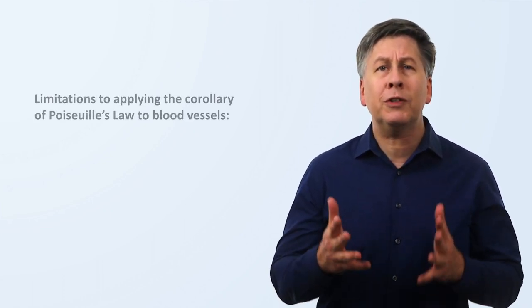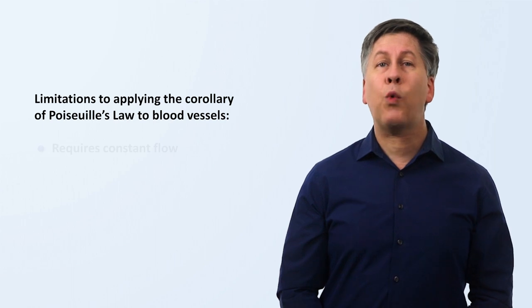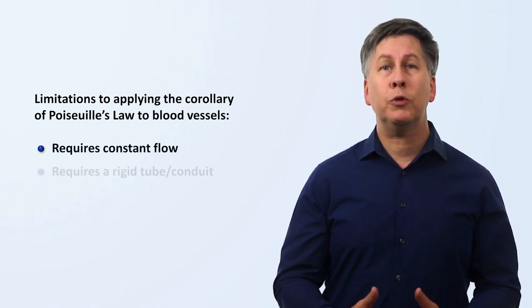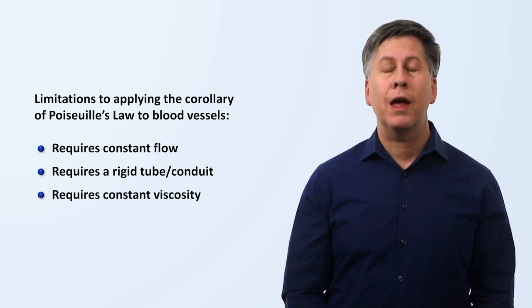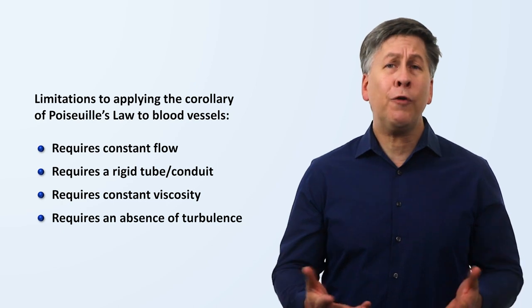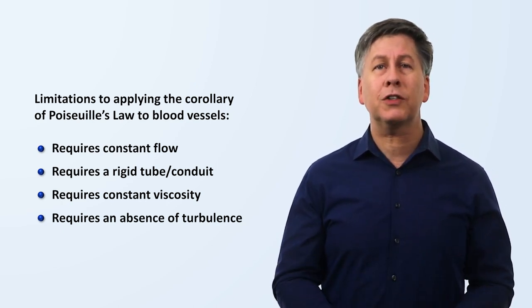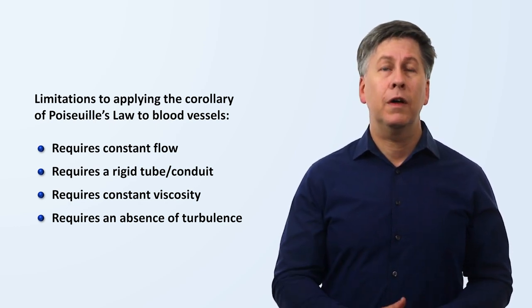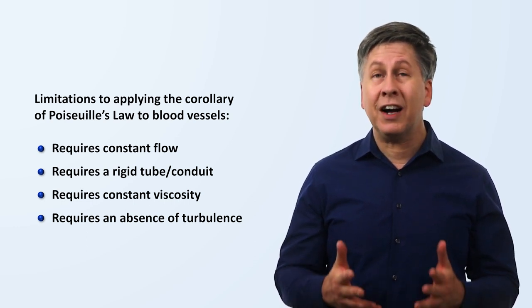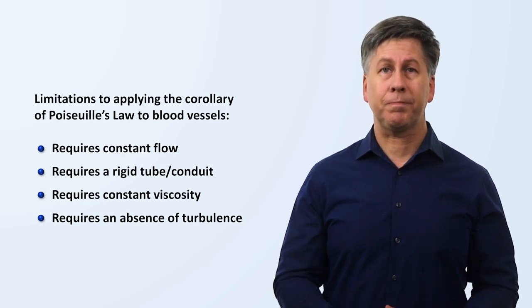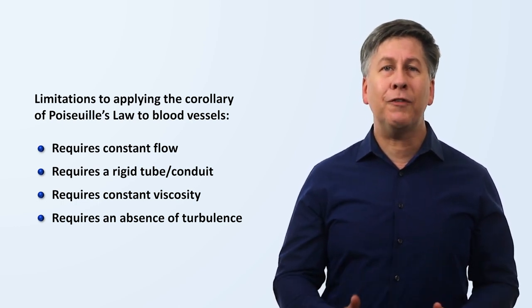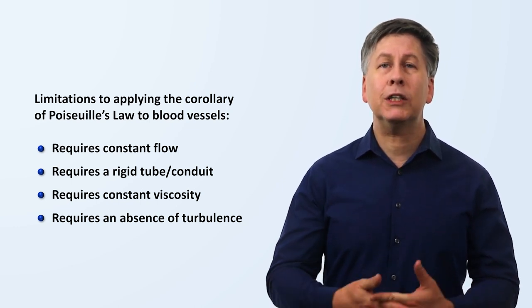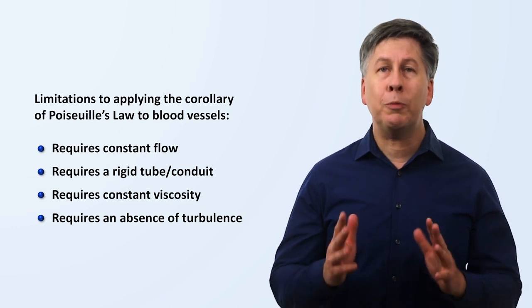Although physiology textbooks will often refer to Poiseuille's Law when discussing resistance within blood vessels, there are some huge limitations to strictly applying it to hemodynamics. It requires flow to be constant, the conduit for flow to be rigid, in other words the walls have no elasticity to them, the fluid must have a constant viscosity, and the fluid flow must lack turbulence. Unfortunately, none of these requirements are met within the cardiovascular system. Blood flow from the heart is pulsatile, not constant. Our blood vessels are not rigid. The viscosity of blood is actually not constant, as I'll discuss more in the next video in this series. And there are places in the circulation that do have turbulence. So do not apply this equation quantitatively in physiology. It's enough to know that higher viscosity increases resistance and that the radius of the vessel has a very dramatic impact on resistance.